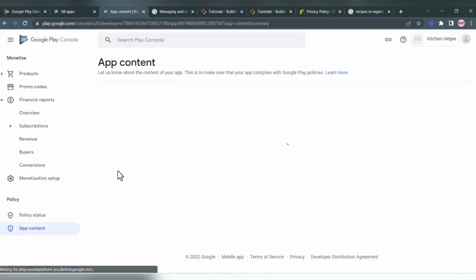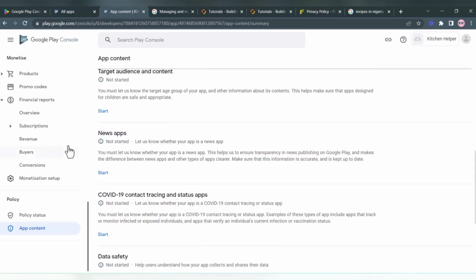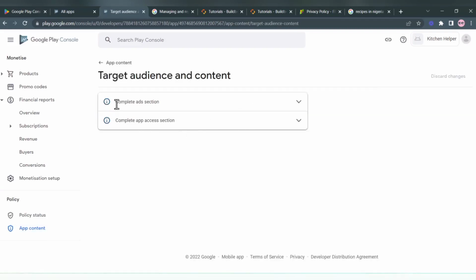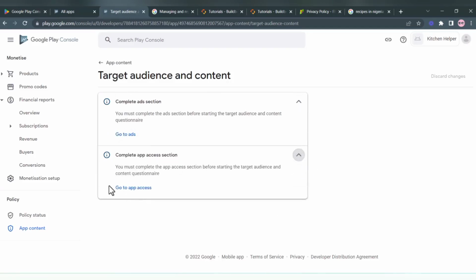So now there are other parts that you have to answer. Forget about the progress, that's how it normally does. You have to select your target audience, right? So you come here, click on start. Before you are able to select this, some parts need to be filled up first. But then it's going to show you that you select the type of audience that you want.